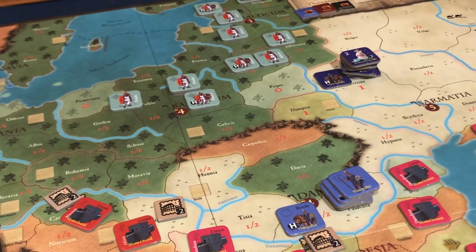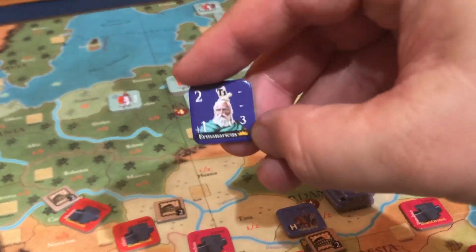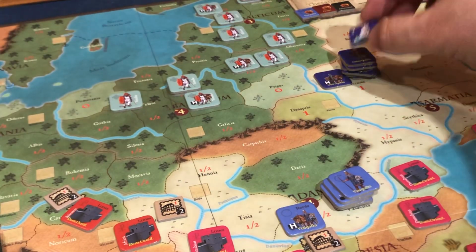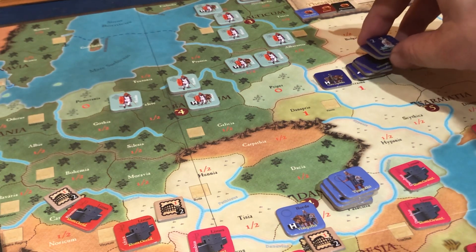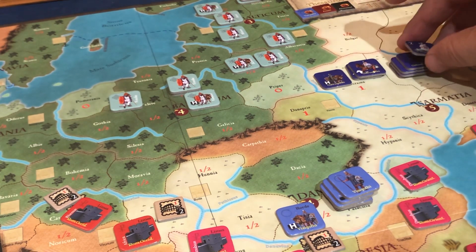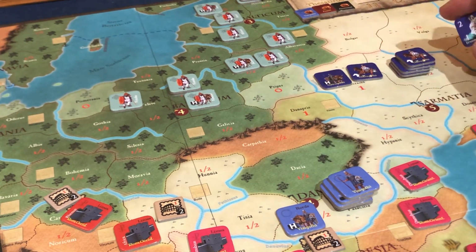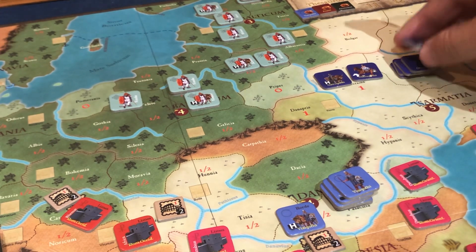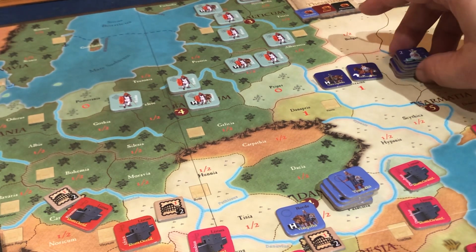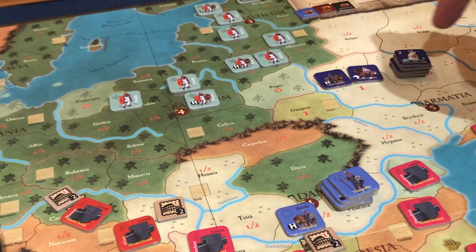Well, we have a leader who's going to be able to do 3 campaigns. See that 3 there? So that means we can march everything. Normally there's a stacking limit of 1, 2, 3, 4, right? But he has a +1 on him, so he can add 1 more to the stacking limit. Yeah, that hurts. But the other thing about this is that even though they have the heavy marker, they're barbarians.